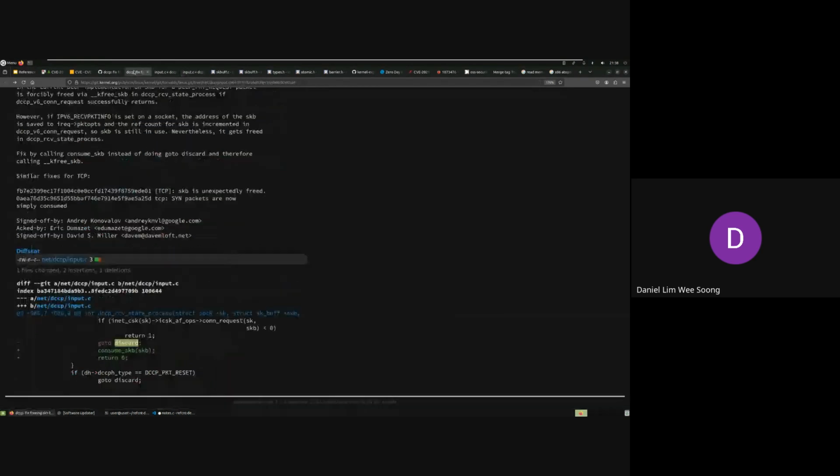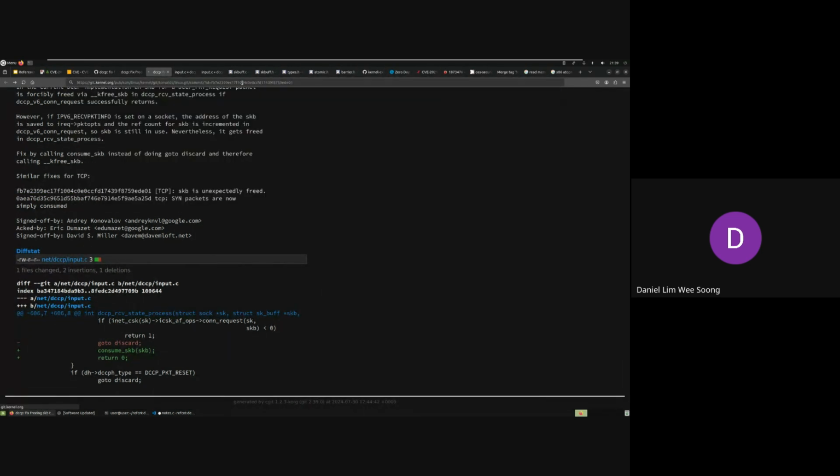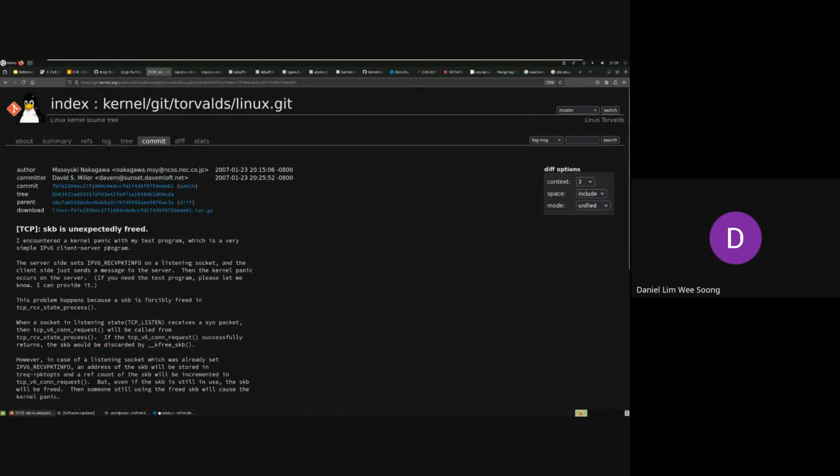So we see here, turns out there are similar bugs in other places. So let's see this commit. Okay, they say the same thing, unexpectedly free, because SKB is forcibly free.